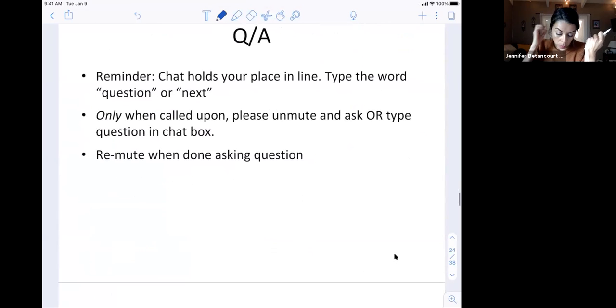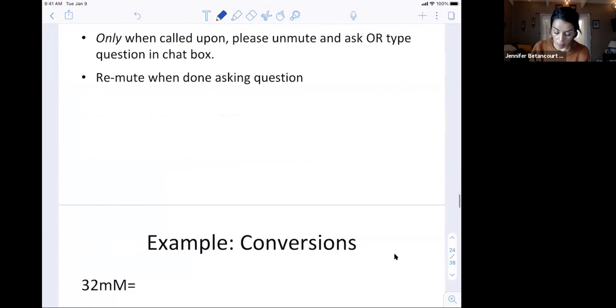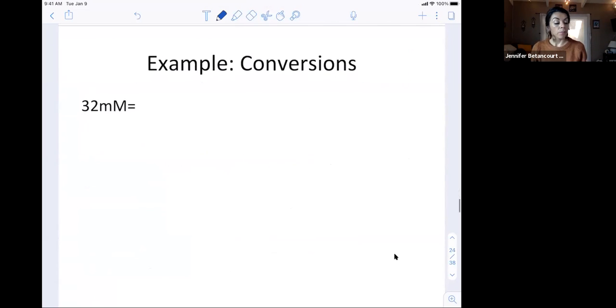Okay, so at this point, we don't need to go over the Q&A, how do you use it? You guys are doing an awesome job doing that in lecture and discussion, so we're going to keep on moving. Okay, so we're going to move right into the lab calculations. And so that video that you were to have watched has the examples of all the different types of math problems that we're going to do today in class.